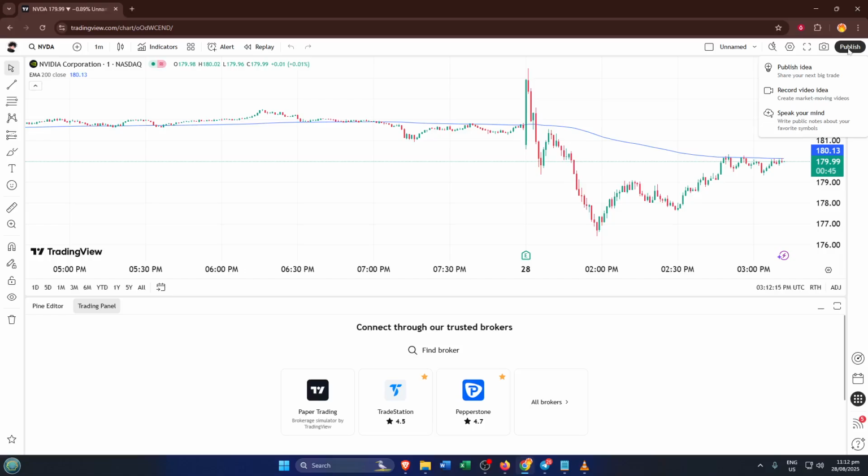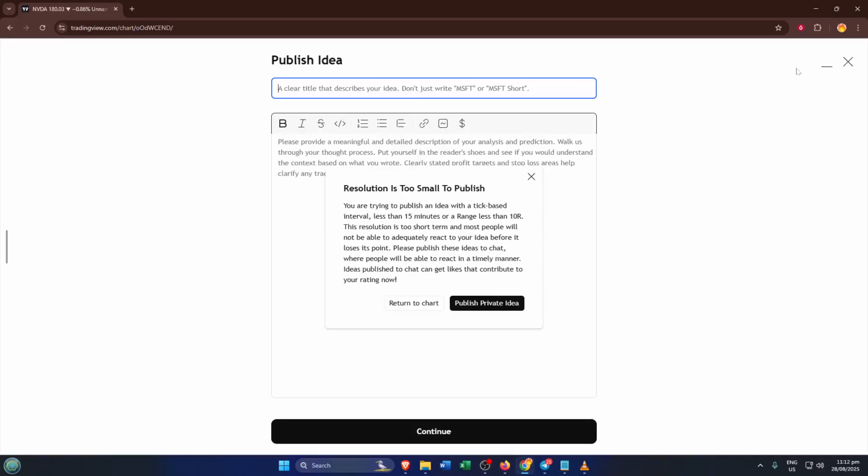When you do, TradingView will guide you through a few easy prompts, usually asking for a title, description, maybe some tags to help others find your idea. This is the perfect moment to add a little context to your chart. Think of it like writing a caption for a photo. Give your audience a glimpse of what your analysis is about, what you see in the market, maybe even your reasoning or strategy. Don't be afraid to briefly explain your thought process here, even if you're just testing things out. The idea is to make your post valuable not just for yourself, but also for the traders who will stumble across it later. Once you fill in those details, you're just about done.